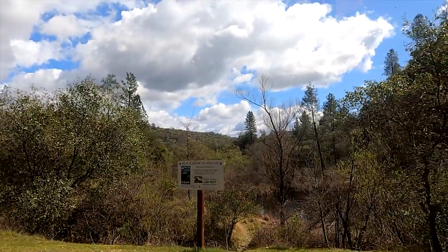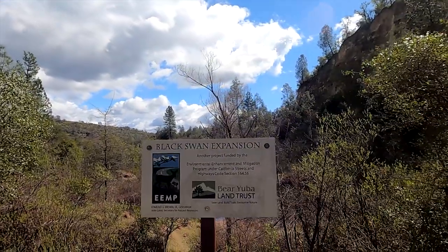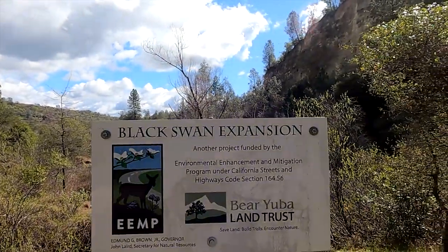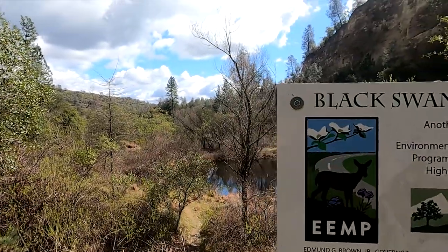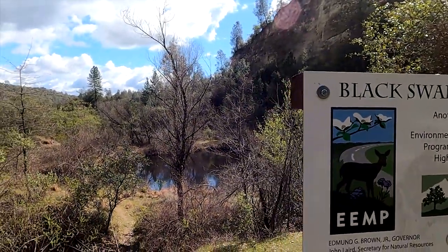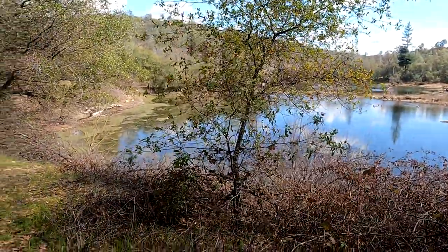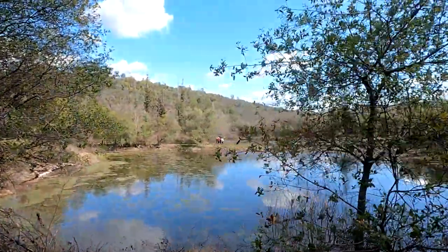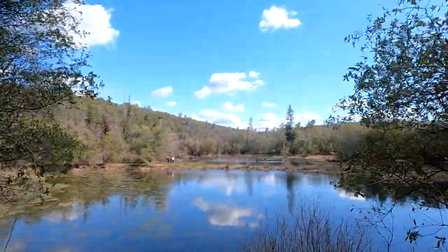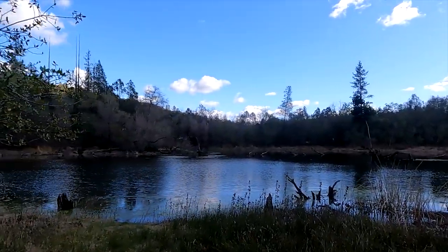At the lower elevation is an intact wetland that is critical habitat for the western pond turtle, as well as bass and an array of waterfowl including the American dipper and belted kingfisher. The day I hiked here I saw a couple of spectacular vultures lazily circling around the cliffs.